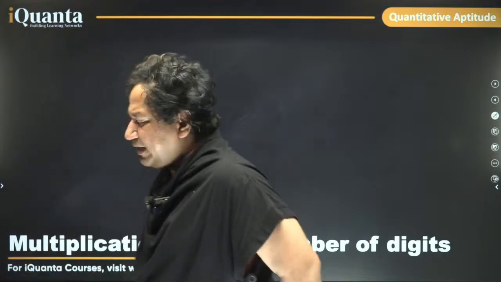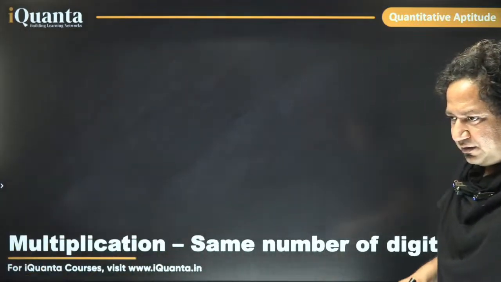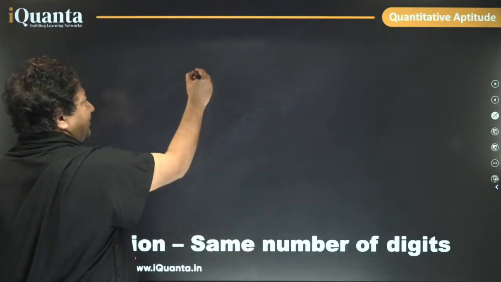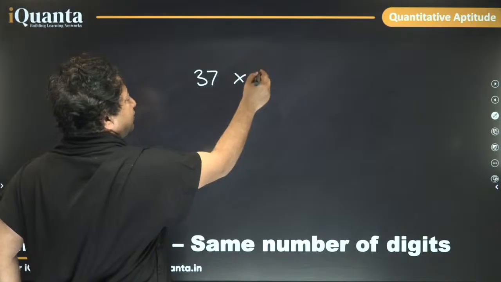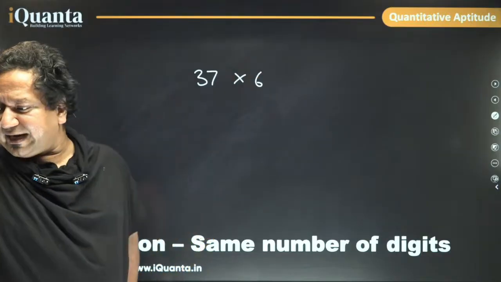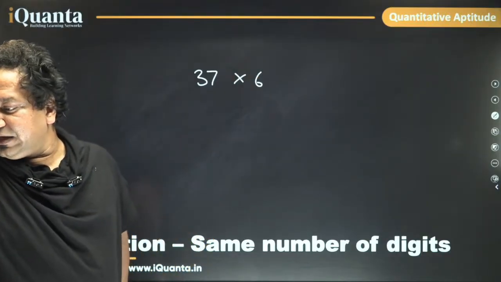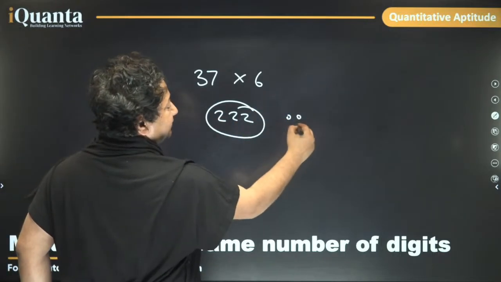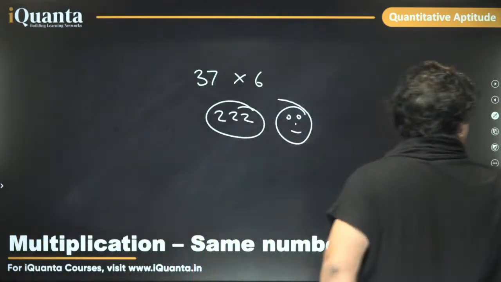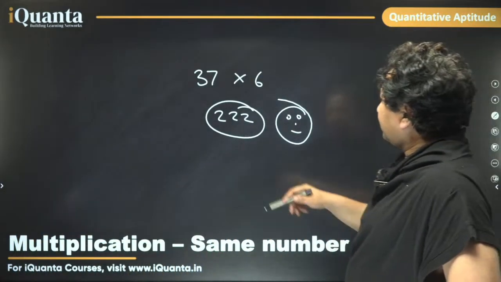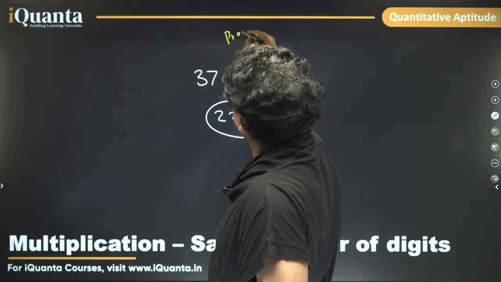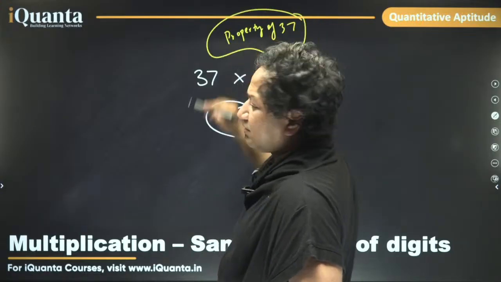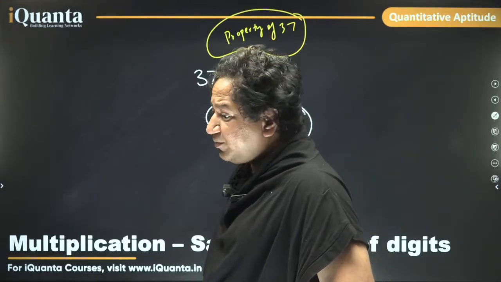Anyways, so some numbers are there, like the very, very beautiful numbers. There are certain properties. For example, you want to multiply 37 with 6. You know what has to be done? Just divide 6 into 3 equal parts: 2, 2, 2, and that's the answer. That's it. Now, this is a property that I have seen, the property of number 37. And this is a very common number. 37 is a prime number. This will help you in prime factorization.